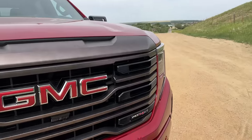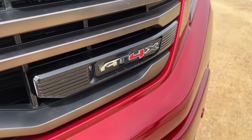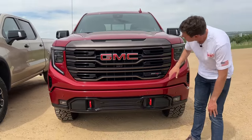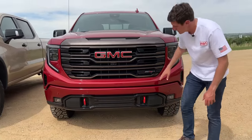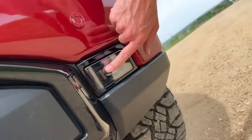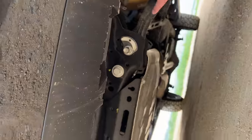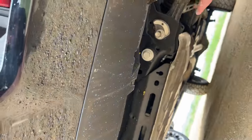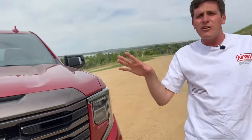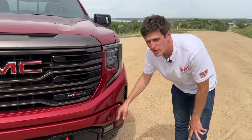The AT4X is interesting because it's supposed to be a luxury-oriented version of the ZR2 — huge off-road capability but with front end design more similar to the Trail Boss. The light signature and grille are different, but once again we've got a large amount of plastic: a big front valence, plastic fog lights that sit super low, and you have to dive way down before you get to a skid plate. There's no coverage over the underpan. From a body design standpoint this is going to be worse off-road than the Trail Boss and much worse than the ZR2.